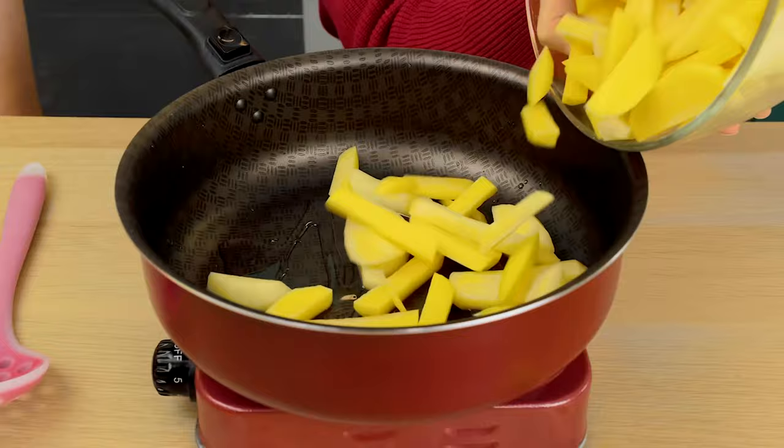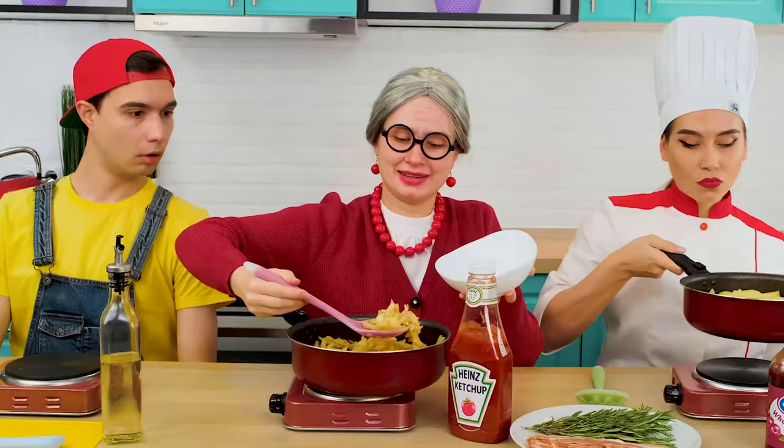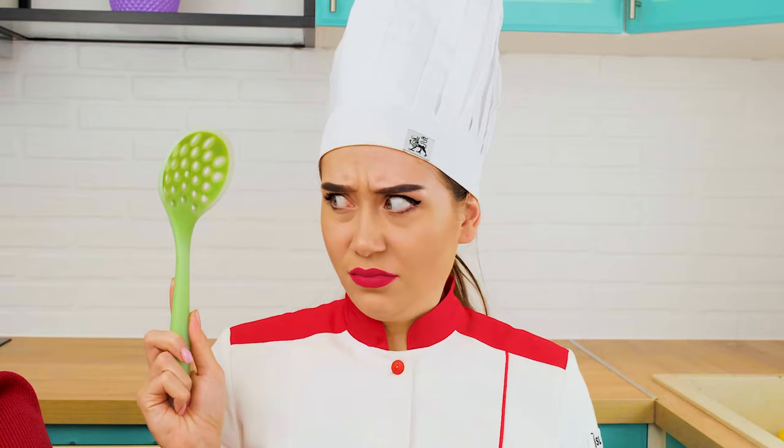Ta-dam, nothing difficult. Okay. The French fries are ready. There's only a little sauce left to add. Fries? In my opinion, this is an ordinary fried potato. And I'll make real French fries.